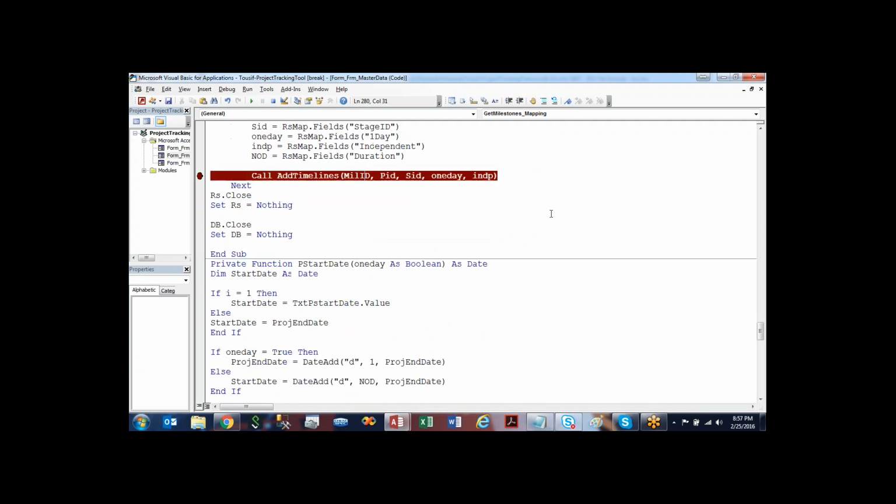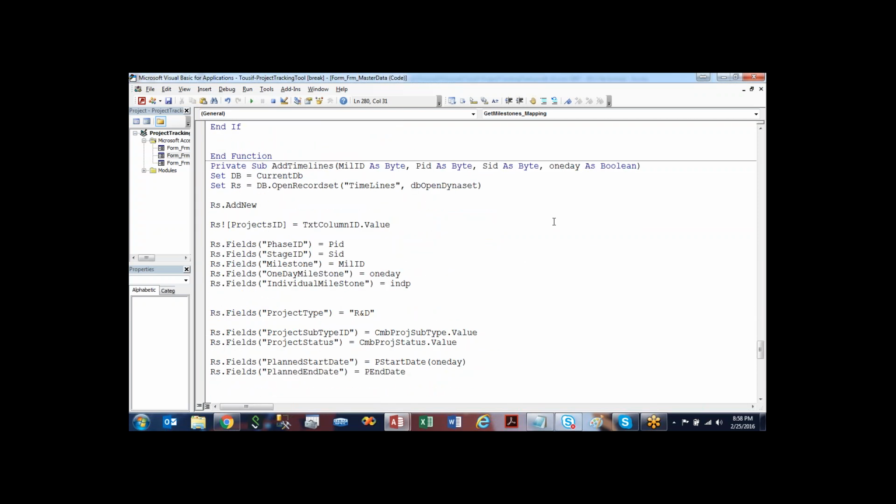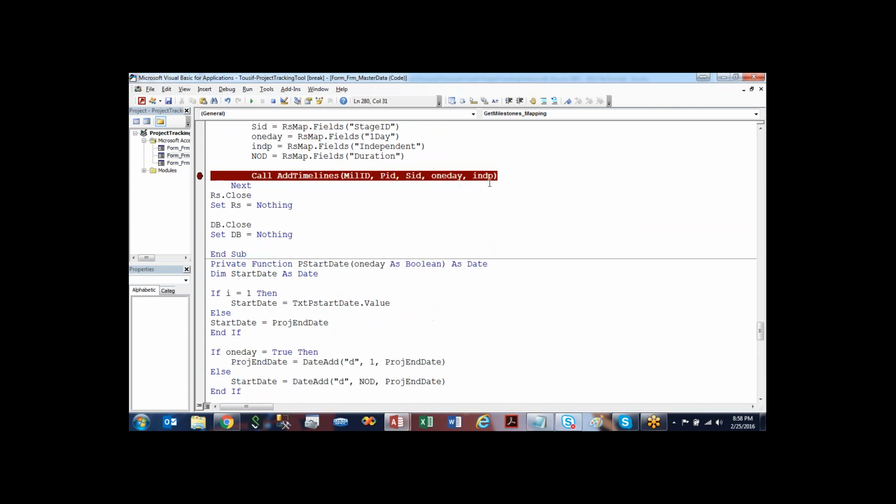Is INDP extra? What is extra here? INDP. Oh yeah, this should be removed already. Okay, yeah, these two things.